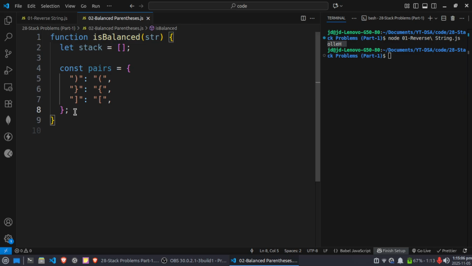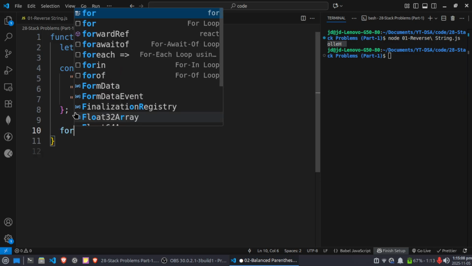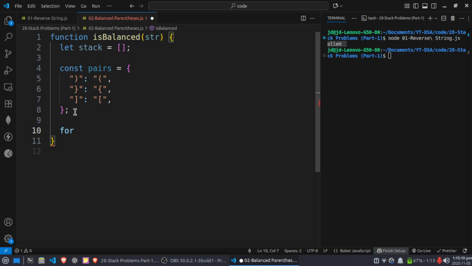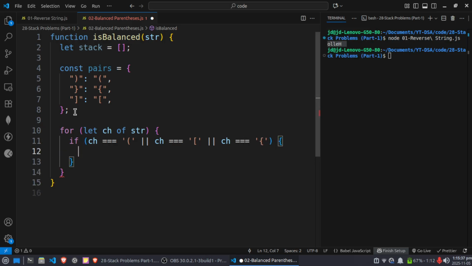So now we will loop through the string, for let ch of string, and if the character is an opening bracket, and we have three types of opening brackets, so we have to check all three: round, square and this curly one.